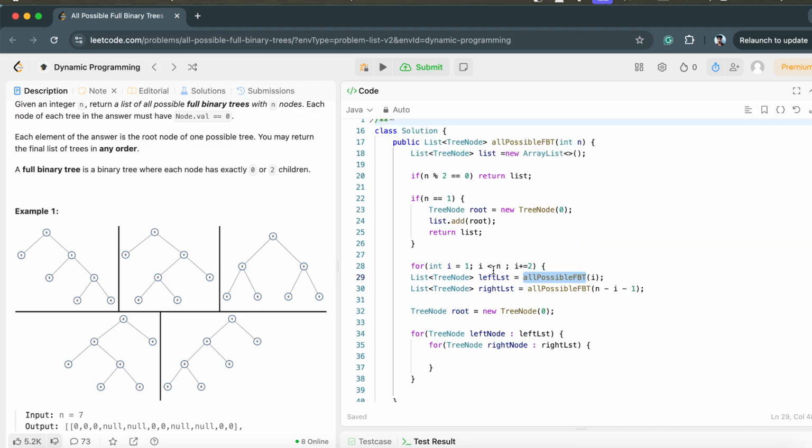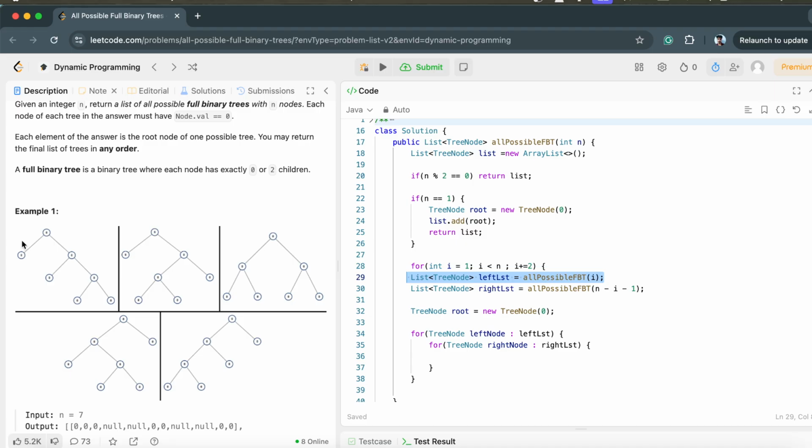Like I first tried only with n equals 3. In that case, I can pass only one node here. But what if n equals 5? In that case, I can have different combinations, right? In the left side, I can have one element, or I can have 5 elements, or I can have 3 elements. So all these different possible combinations that we have, we can hold all of them in this particular list.